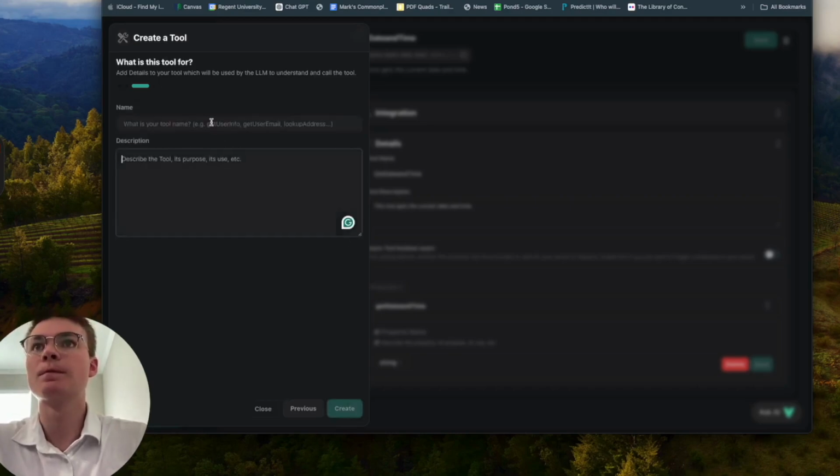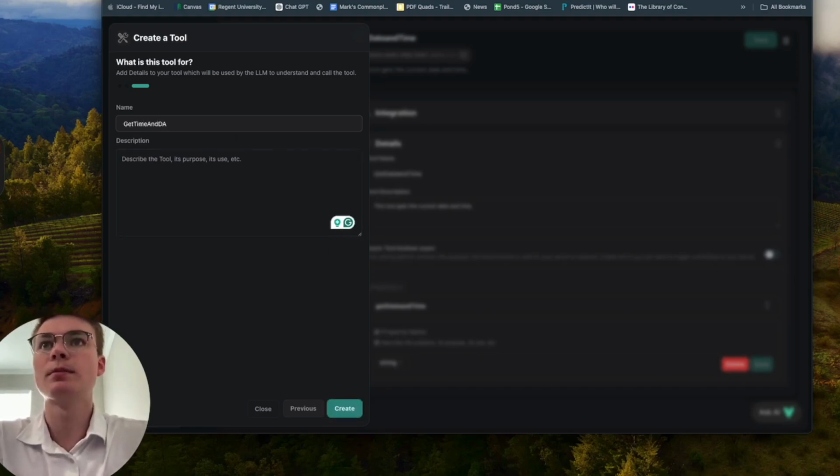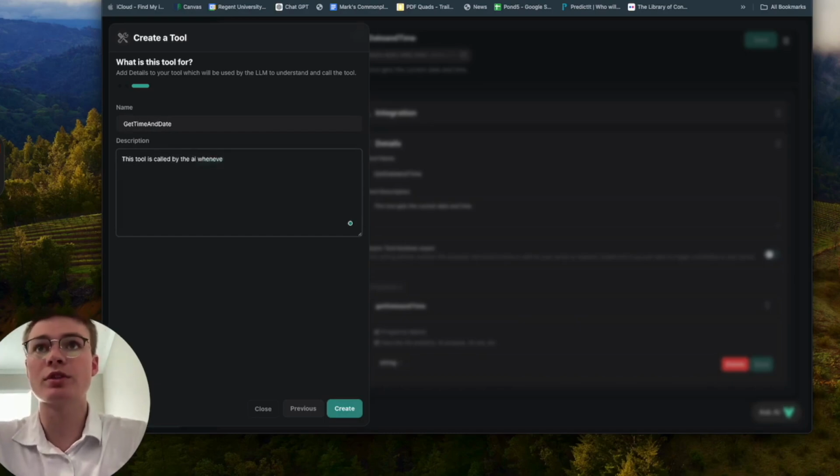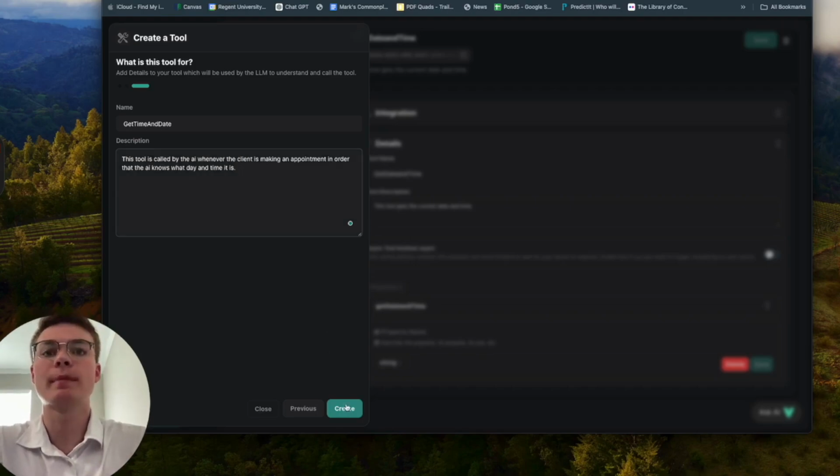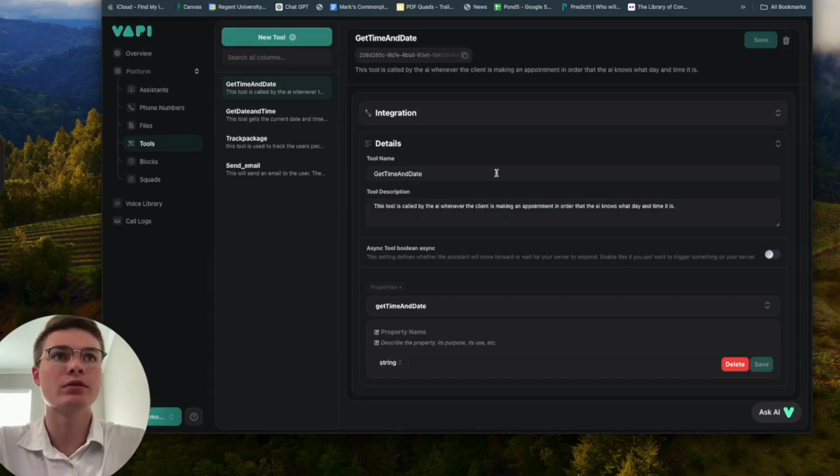Next. Okay, what is this tool name? We'll put get time and date. This is telling the AI what the tool is for so that it will be smart enough to know, oh, this is a good time to use the tool. Okay, that's it, create. And now we have it right here.